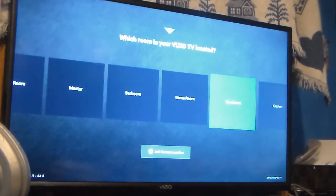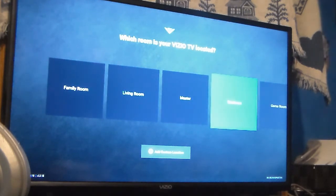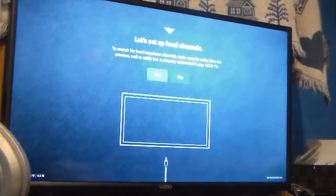So it's going to be in a bedroom. This is good if I'm going to have it on a network and I can see where it is. Now, since I have my Roku, I don't need to set up local channels. So I'm going to skip that.